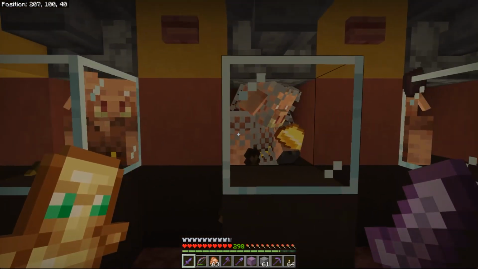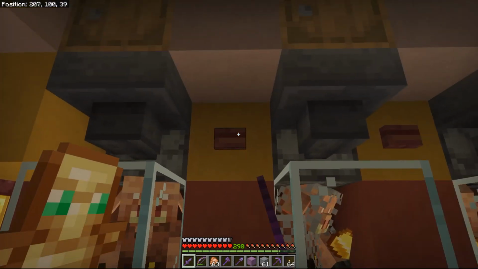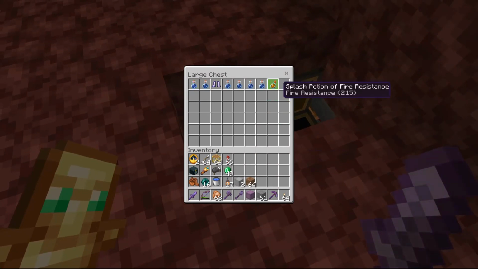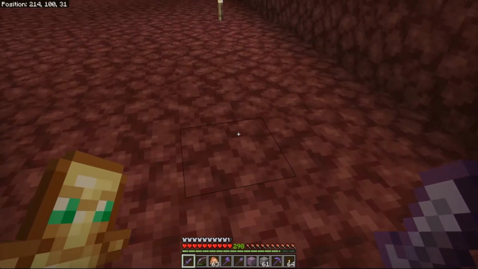Did I jinx it? I did. Look, just when I say that. Now, did anything come out here? Look at that! The non-stackable items. Bunch of water, a splash, fire resistance, and soul speed iron boots.